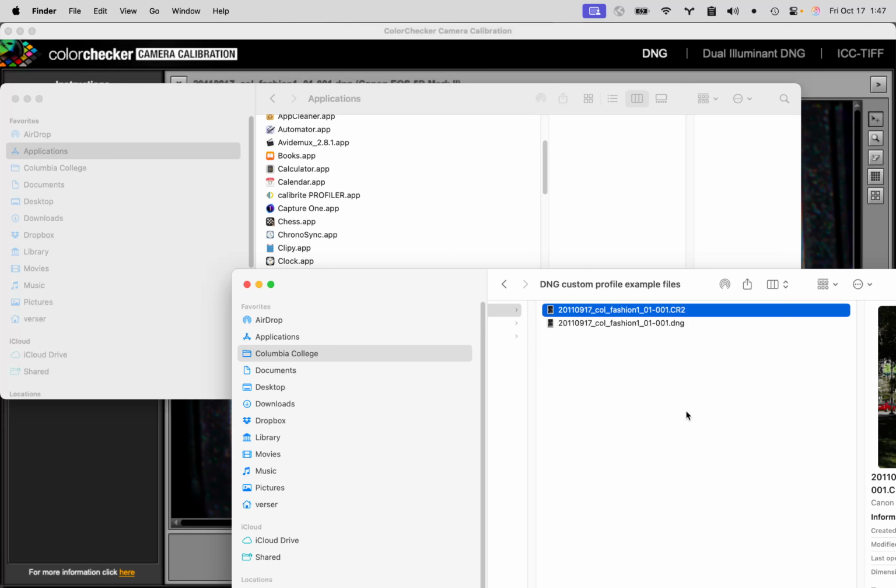And then you can see the next code, COL. What could that possibly stand for? And then the underscore fashion, what would that mean? This is my fashion class. Can you tell me the same amount of information from the files that you use when you go, I don't know, flowers? That's your file name?